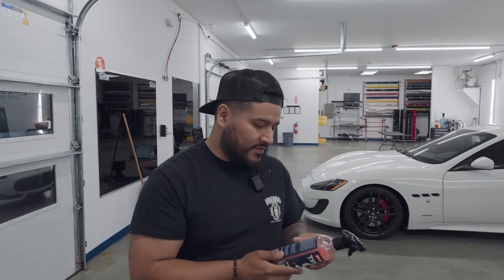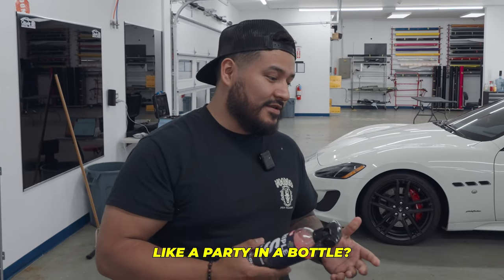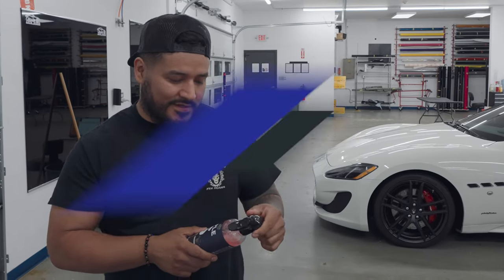The smell? Well, it smells like strawberries for sure. There's a hint of lemonade in there, and there's a hint of like Caribbean weekend, like you're having a good time, you know. A little bit of that in there. So yeah, it smells really good.